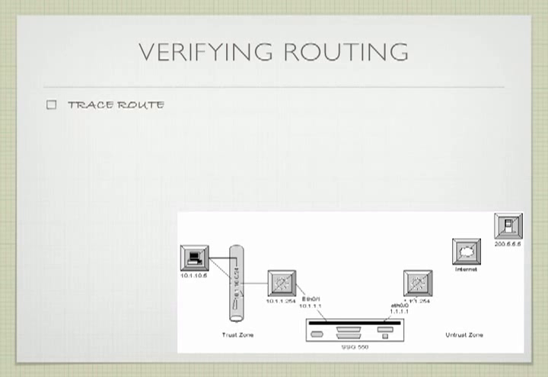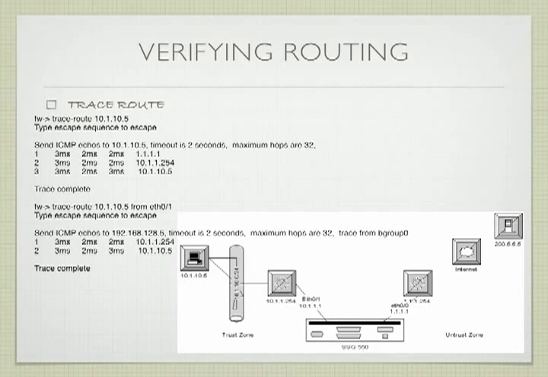Trace route standard command is also available. It's trace-route, then the IP address, and it'll return back the path that it takes to get to that device. And you can also use the from interface from this. So if you're doing network tracing and you need to know from a specific interface, it can do that.